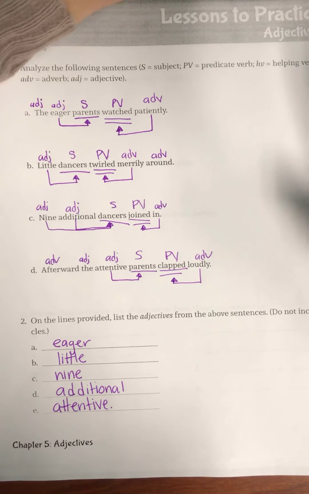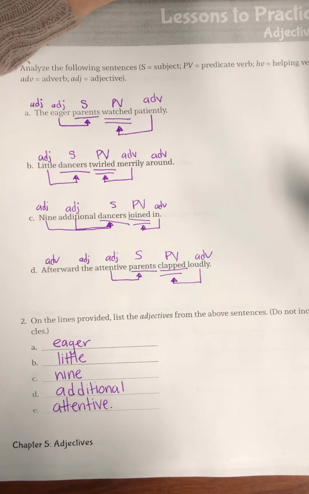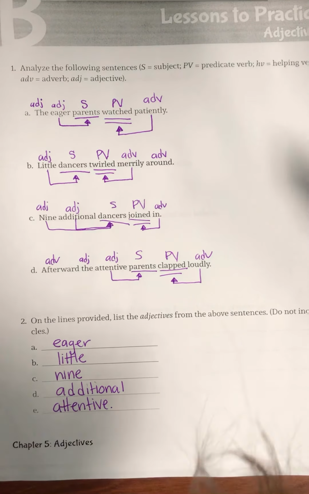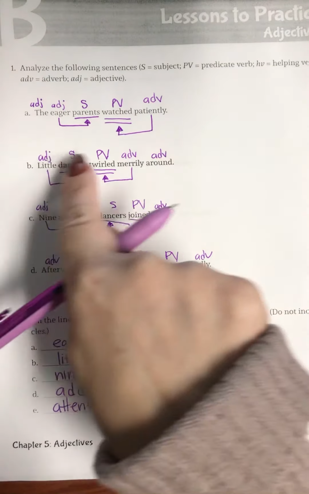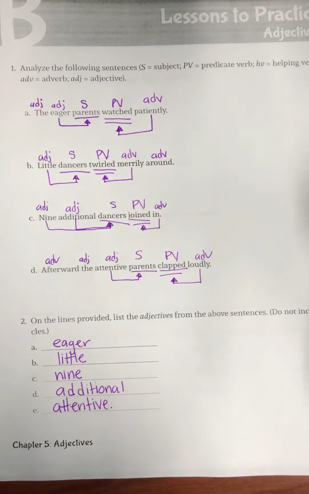It is now your job to go and find the classroom assignment. You should be already in the classroom assignment, but what you're going to do is find what you're working on inside the actual assignment, and it's going to be called WOL practice page. Now you can either print it out if you have a printer and use the page, or you can use the Google slide and type in your answers above, just like I did over here, above the sentence.